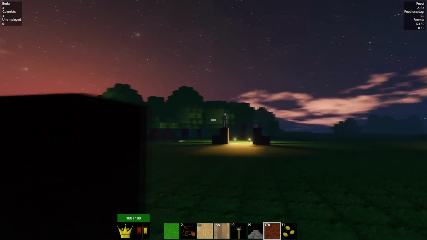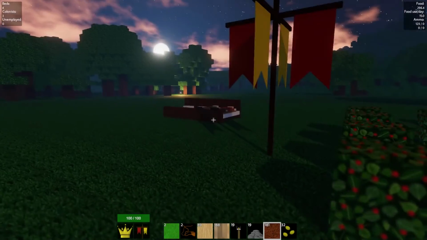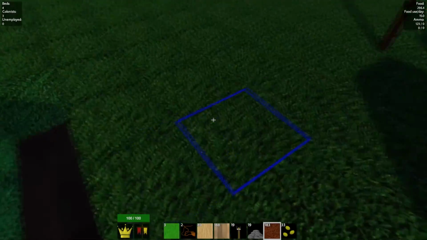Okay, so we got all the basic foundation stuff set up. So now I'm thinking to start building my actual base. Obviously, this is just temporary, all the beds and random sugar lying everywhere. Now you can build whatever you want, right?